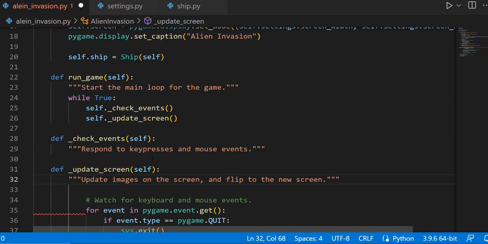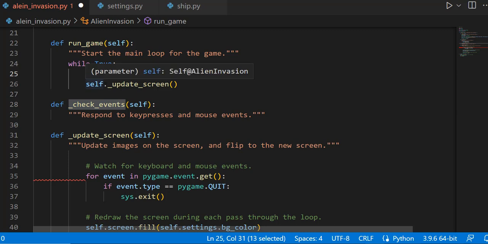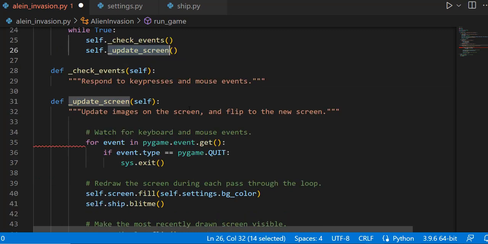Okay, so I've created this structure that is talked about on pages 237 and 238 of your textbook. So we're going to look at what we need to move into check_events and update_screen, because we're not retyping the code. When we come into run_game, while True, we're going to call check_events, and then we're going to call update_screen. So what do we need to move?